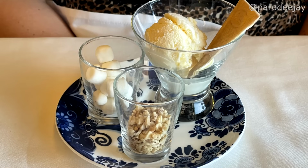You got essentially a fudgeless sundae. Yeah, I asked if they had chocolate ice cream, and he said no. So I just got vanilla ice cream with the toppings that the sundae would have normally. It was good. I didn't need quite that many toppings, but very good vanilla ice cream. I love that little cone piece that they put in there. That's so tasty. And the nuts and marshmallows were fun.